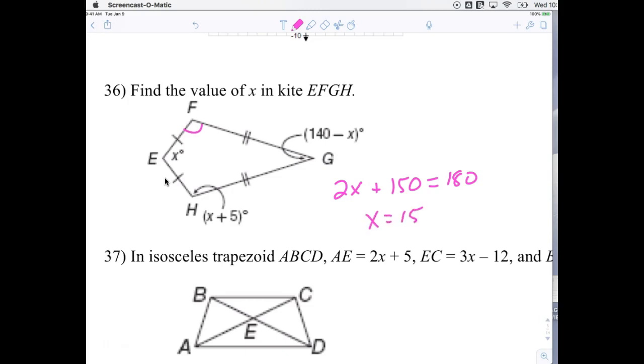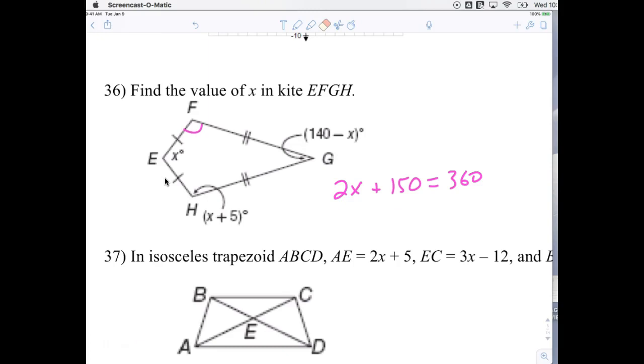Anybody else get that? How did you go from adding x to 5? Oh, it's 360. I'm sorry. Thank you. It's not 180, it's 360. And how did you get 150? Didn't I add 140 plus 5 plus 5? Right? Oh, yeah. Sorry, that was my fault. I made a mistake with the 180.